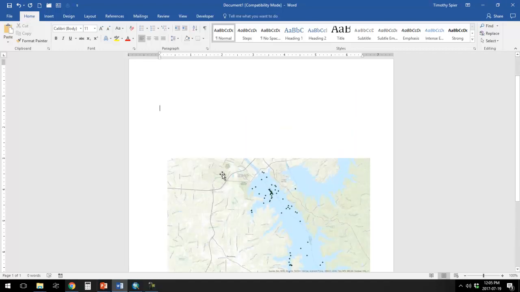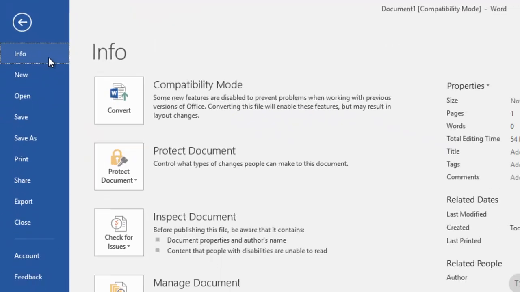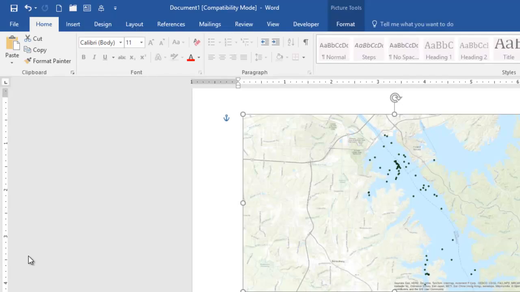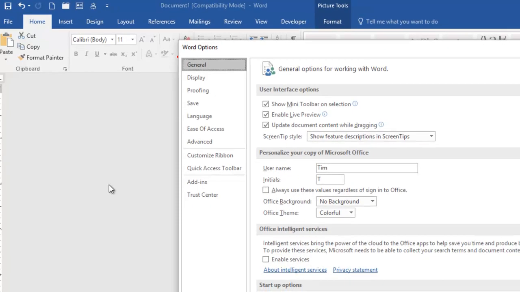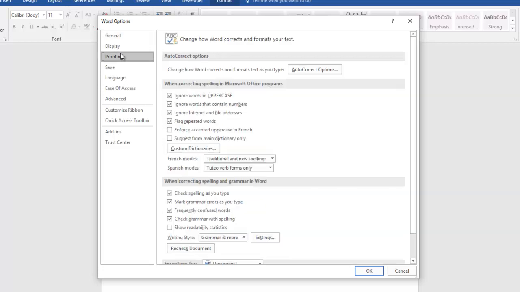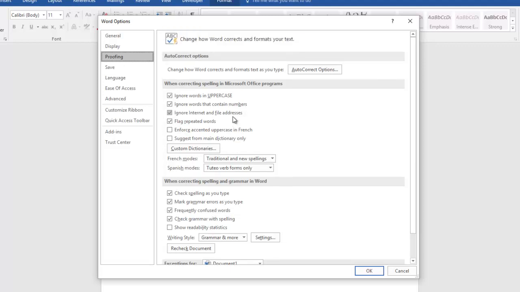I can make this the default by coming over here, and depending on your version of Word, it might look a little different. I want to go over to the Word options, and I want to go to, maybe proofing. And I want to scroll down, and it's not proofing.